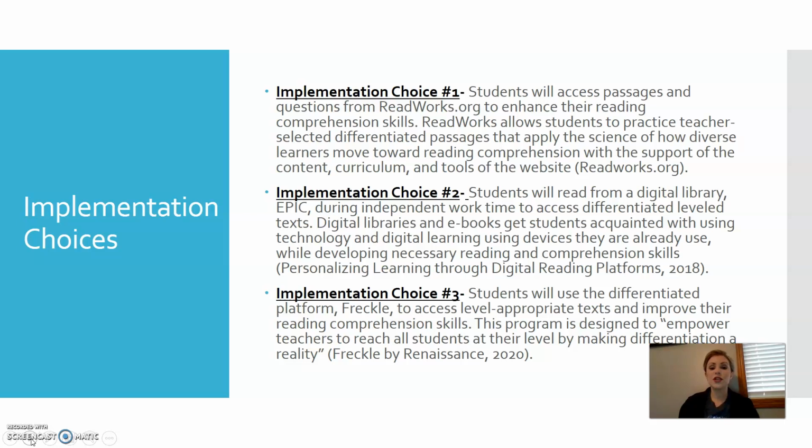And implementation choice 3 was a differentiated platform called Freckle. This was something that was brand new to me, and it allows teachers to access level-appropriate texts and improve reading comprehension skills for their students. This program is designed to empower teachers to reach all of their students at their level by making differentiation a reality, and it was a really user-friendly program.